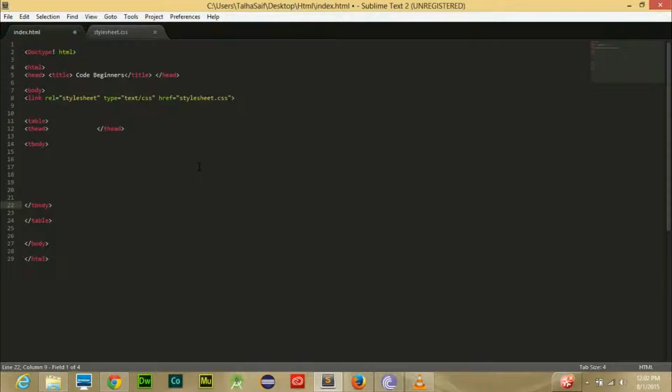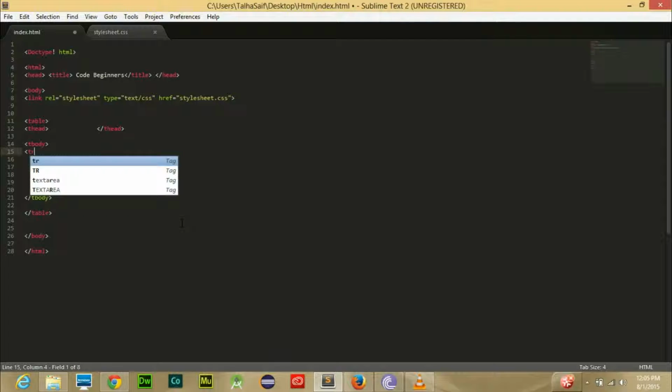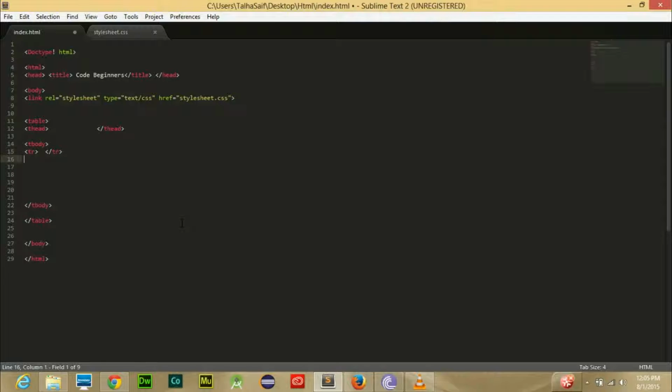So we want to add 9 images in our table. That means we require 3 rows, and obviously 3 columns. I will write tr tags, which represent the rows, 3 times because I'll be making 9 images clickable here.